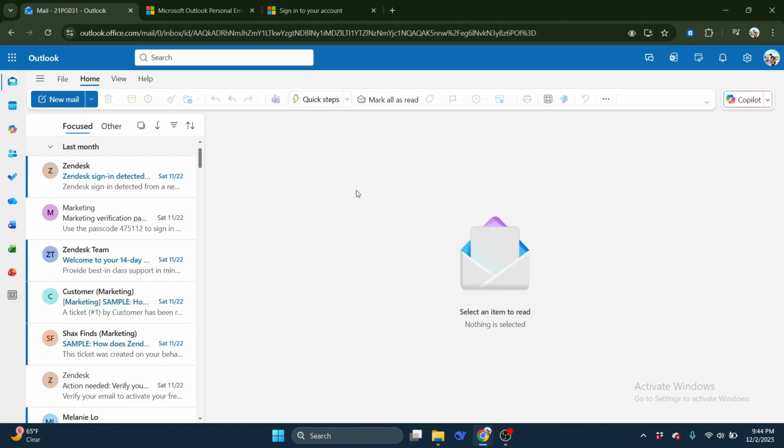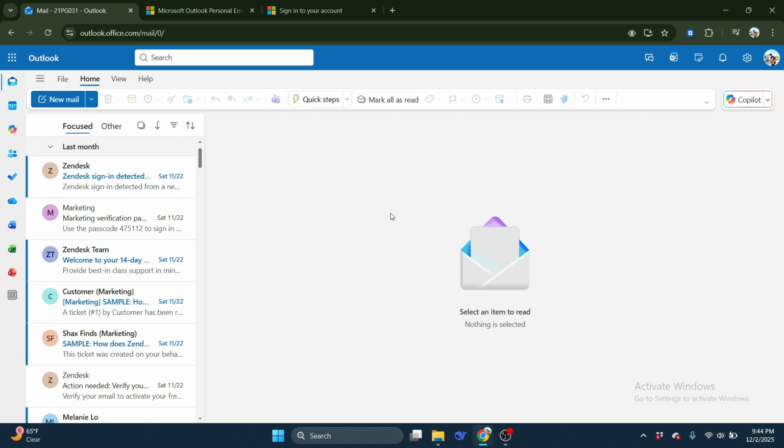Now that you're at the home base of your emails, you'll need to decide how you want to transfer your messages to your new computer. You can save the emails on an external hard drive for a portable backup, or you can simply install Outlook and log into your account on the new device if you have internet access. In this session, I'll guide you through saving your Outlook emails to an external hard drive.